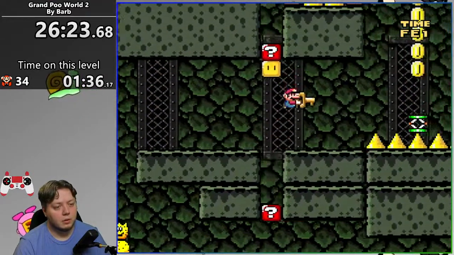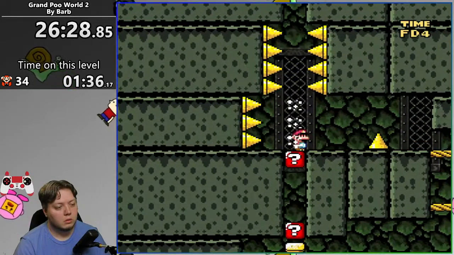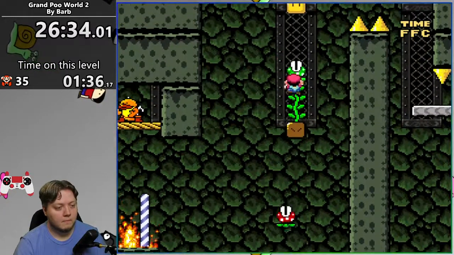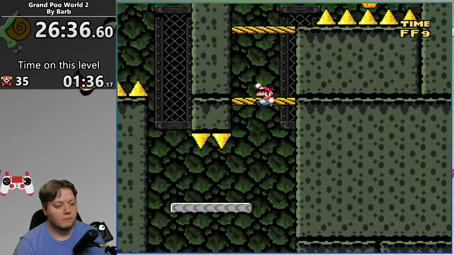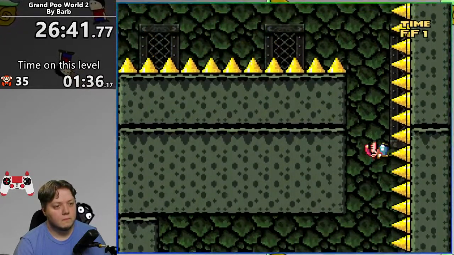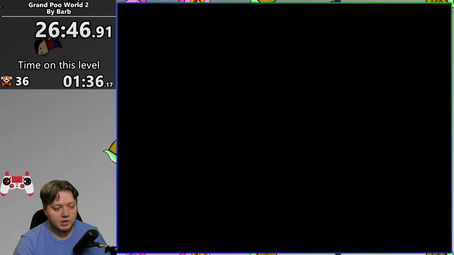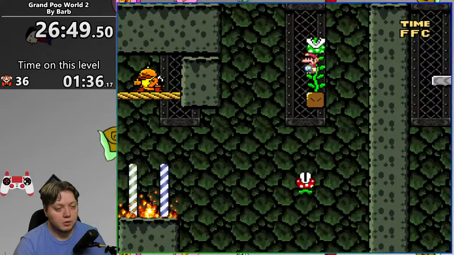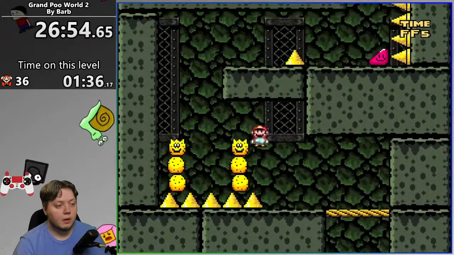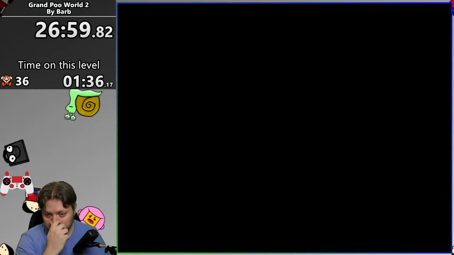A little bit slow. That section right there, where I have to bounce on the, or go up and hit the two blocks directly in front of the vine, that is the hardest part of this room. Like, by a long shot.